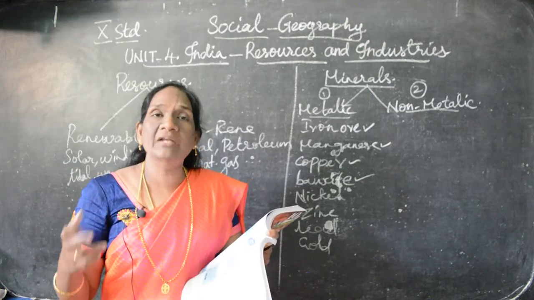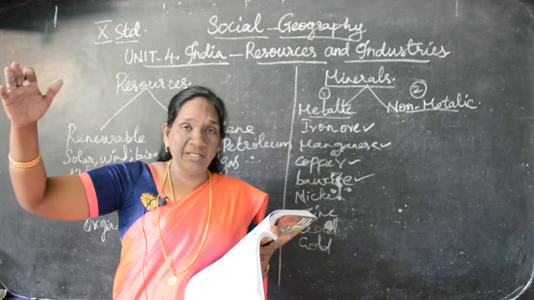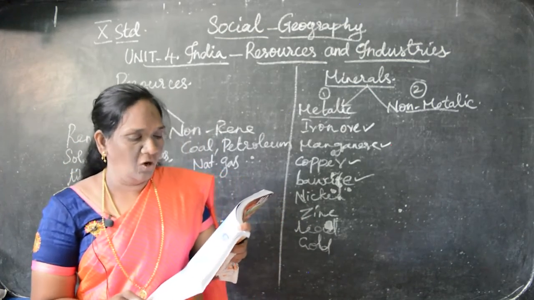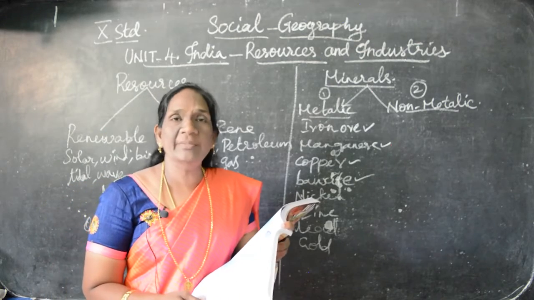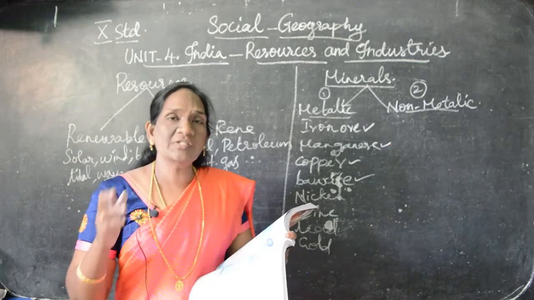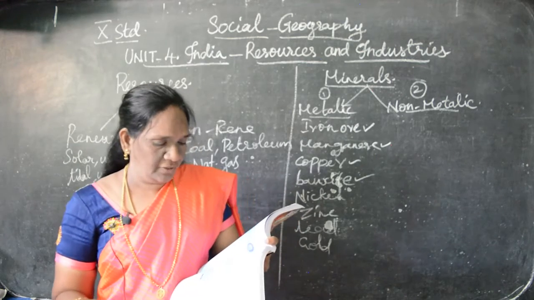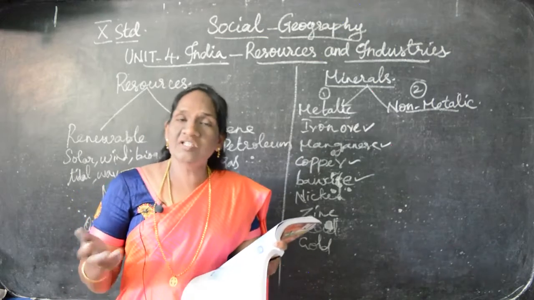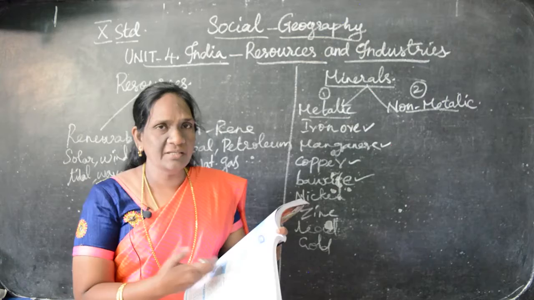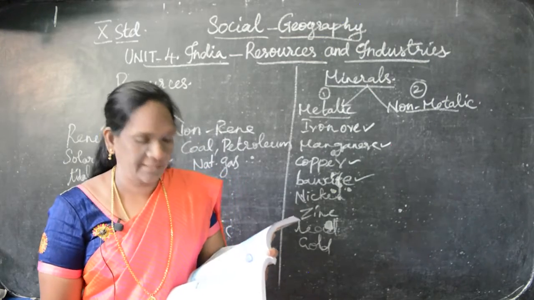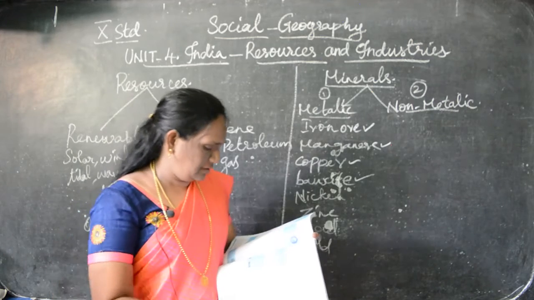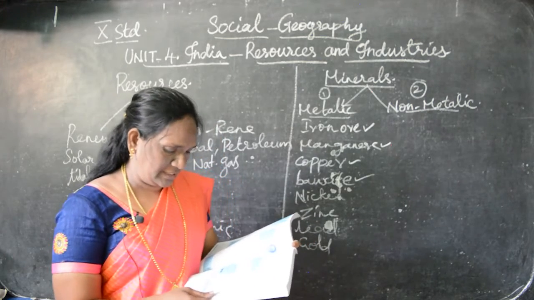Aluminium is used for the manufacture of aircraft. Aircraft means airplanes and helicopters; to make them they are using this bauxite, this aluminium, and also automobile engines. And bauxite is very useful for the cement industry and chemical industry. Understand? And the topmost state is Odisha, Gujarat, and other states Jharkhand, Maharashtra, all the North Indian states are producing this bauxite. Okay, so these are all about the metallic minerals. Now we'll see about the non-metallic minerals.